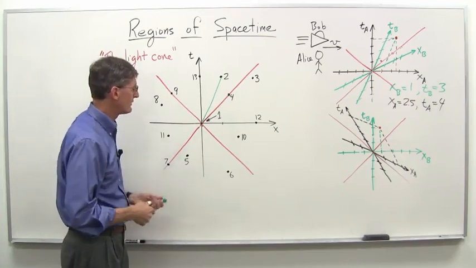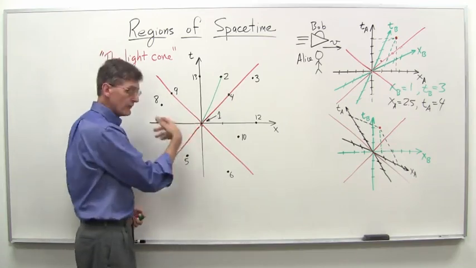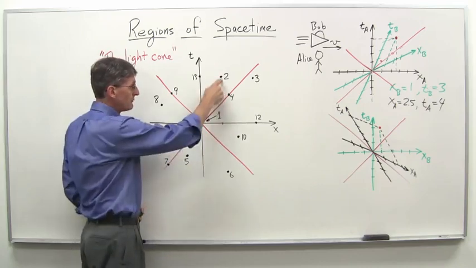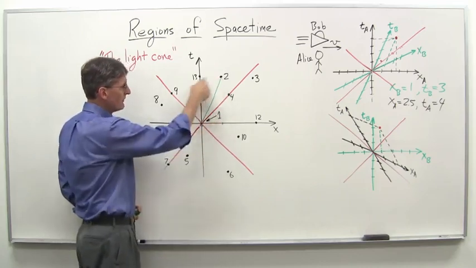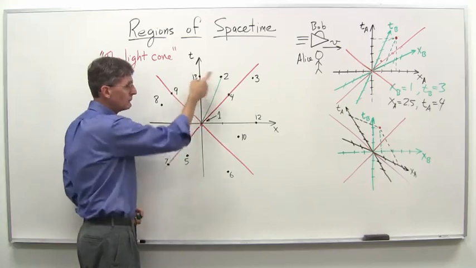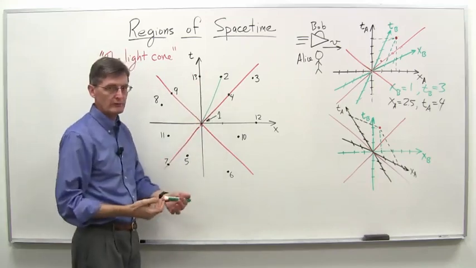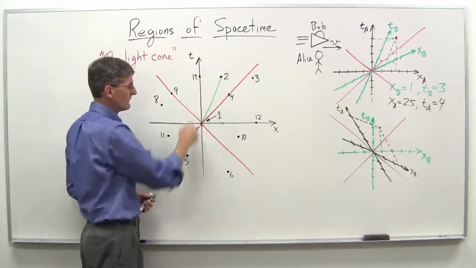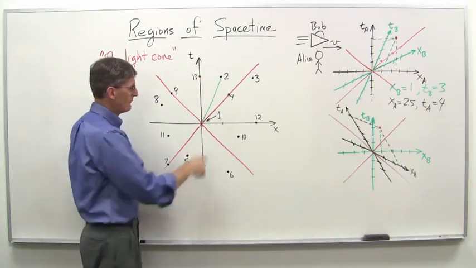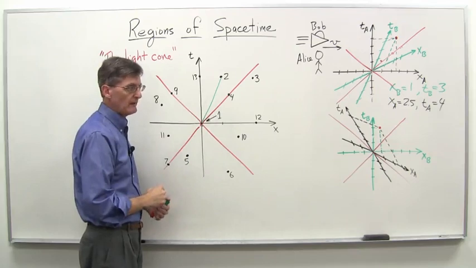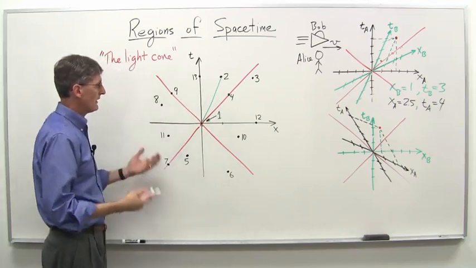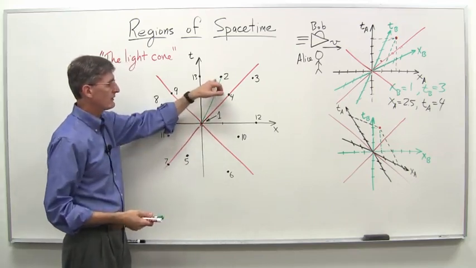So therefore, in theory, yes, if I have a spaceship here and I need to get to position 2 over here in this amount of time, I can make it, assuming my spaceship is fast enough. It doesn't have to go at the speed of light, it just has to go at some speed less than the speed of light, pretty fast probably, but it will get there. Okay? And so we say, yes, an event at 1 can affect an event at 2.